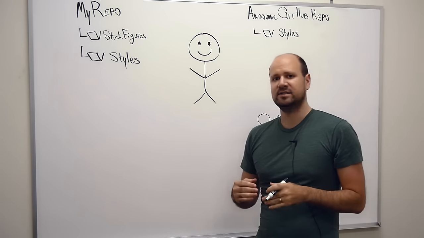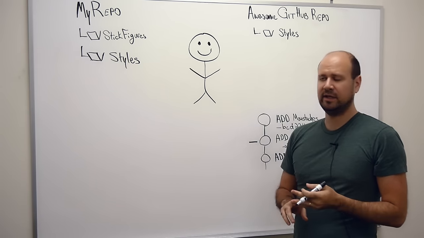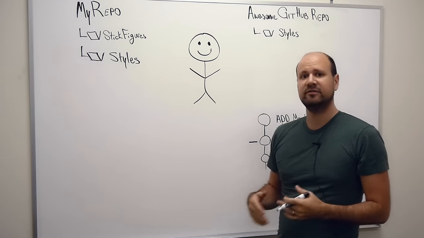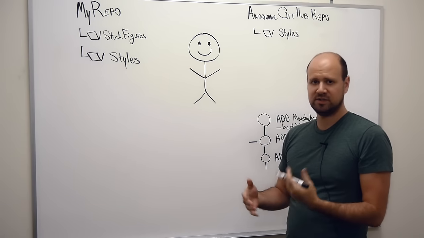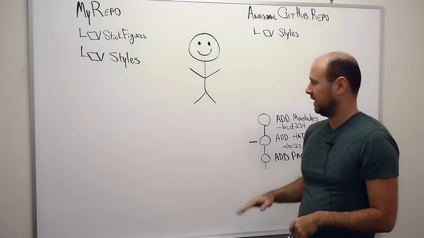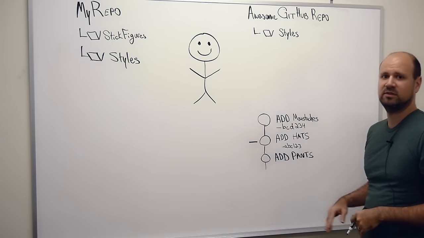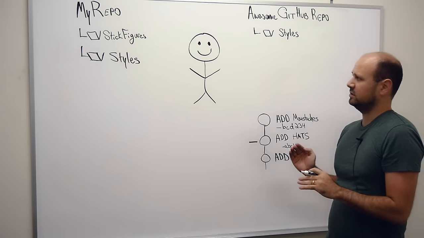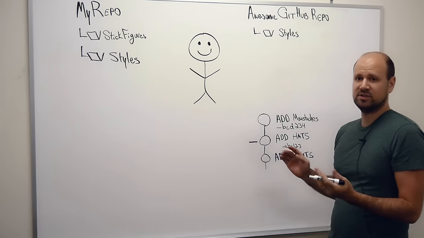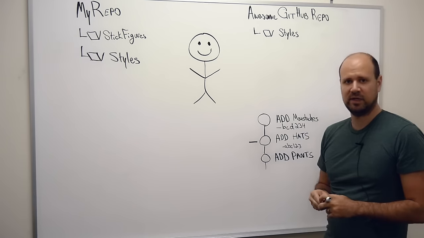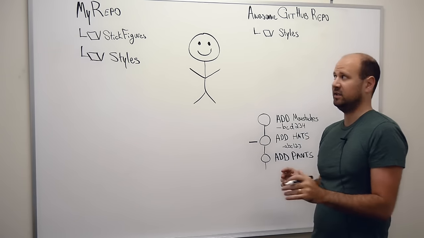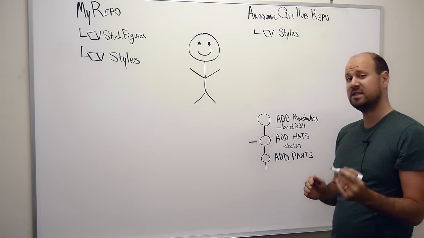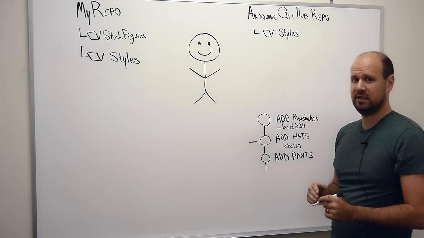Whenever you do add a submodule, there are a couple things that happen. It actually clones all of the files into your repo so you can use them — you have the full Git history right there that you can view. And it also makes a reference to be able to find the repo. Not only is it a reference to the repo, it's a reference to a specific commit in the repo.